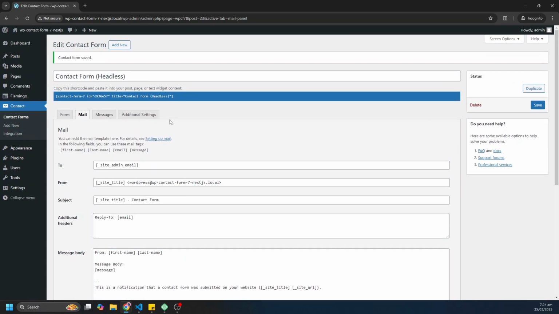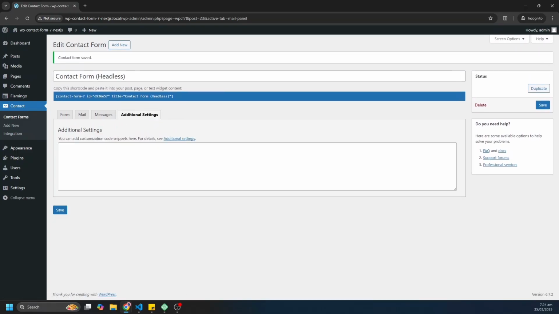There's that. Also, Flamingo expects us to have those fields as field names as well, like your subject, your email. So I'm going to add a few lines here just to make sure Flamingo has the correct data.